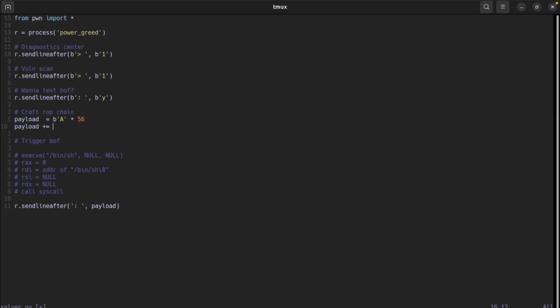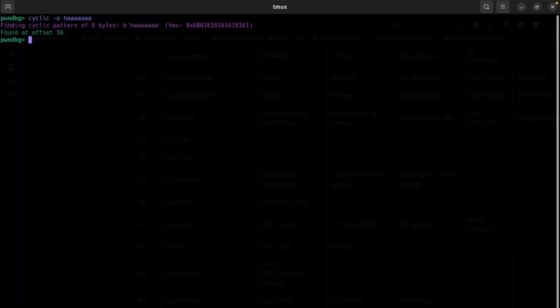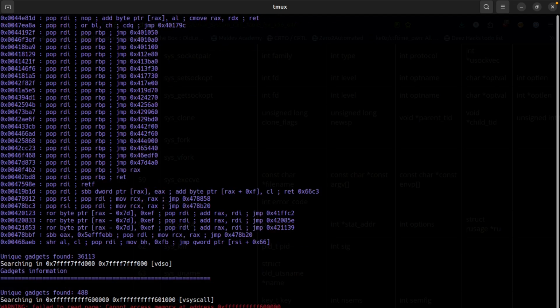So we need to find the pop RDI gadget, pop RDI, and we had like pop RBP and ret. So ROPgadget --grep and pop RDI. So this one is the correct gadget.